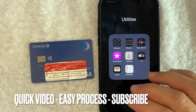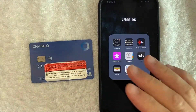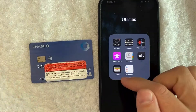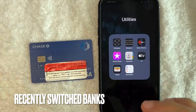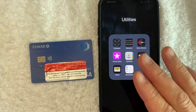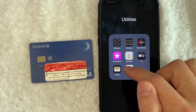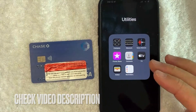First off guys, this is going to be a really quick video. There's really not too many steps involved, so be sure to stick around to the end of the video. But why would you want to delete your Chase bank debit card from your Apple Pay wallet? Well, that's pretty easy. Maybe you've recently switched banks and you want to go ahead and remove your Chase debit card from your Apple Pay wallet. Whatever the case is, it's a pretty easy process. It's all handled here in the Apple Pay wallet — it's this colorful wallet-looking thing right here. Check my video description; I'll try to leave the written instructions there as well.